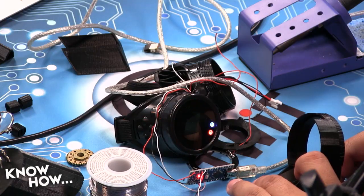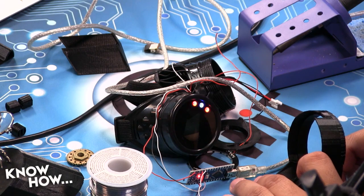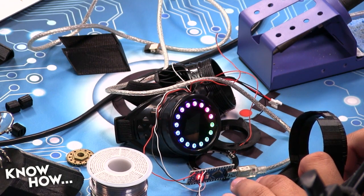Okay, so I've got my first ring up, and my animation patterns are working. Cool. And there we go. Hold on. Let's swap it. That's my warp core one. Cool. Let's go back down to my rainbowy one. That's my fade to black. So this is working.